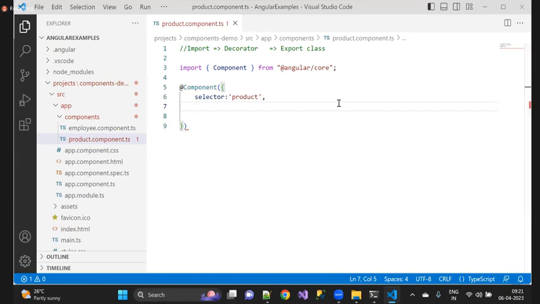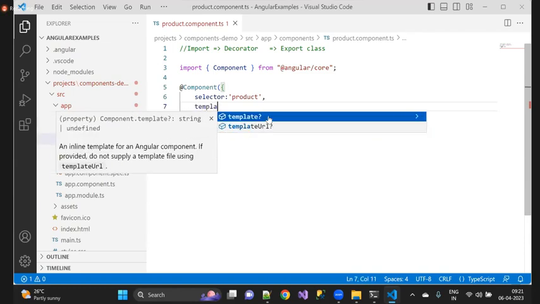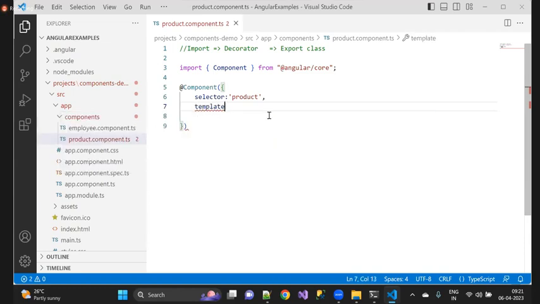Abhishek, clear? Right. And the next thing is, as I told you, you can write the template, that is the HTML for this component, inside this file. That is what inline means. We'll see one inline example and later we'll go with code behind also. Now I'm going to use a template here, colon, and write it over there. I'm going to use a simple H1. I'm going to close the H1.